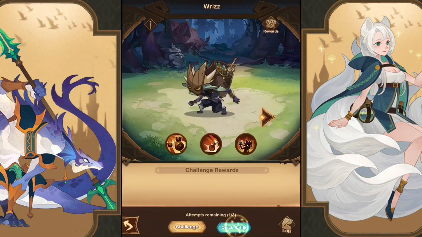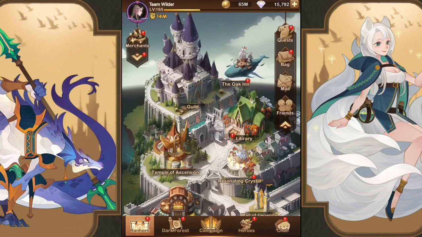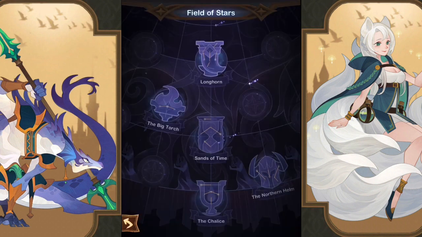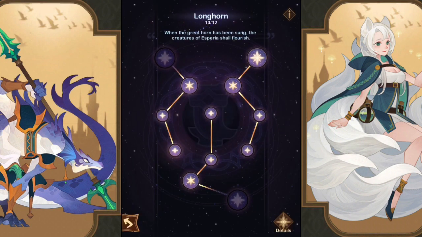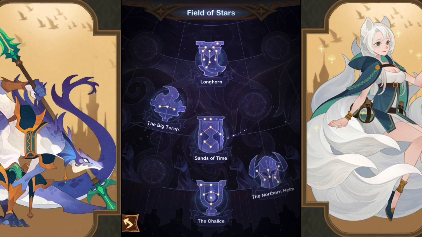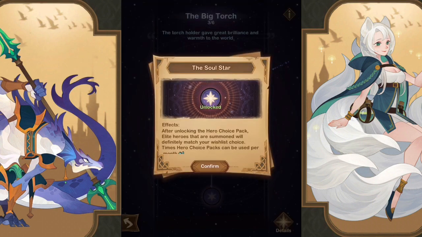So we'll go ahead and just make this, again, a little quick review through. So on the Field of Stars, I'll show you what I unlocked here. A majority of, well, everything's unlocked that I can get. I do have a couple more that I have to either reach higher levels or go ahead and progress further in the campaign. The big torch is really the big one. This is where you get your Hero Choice Pack.